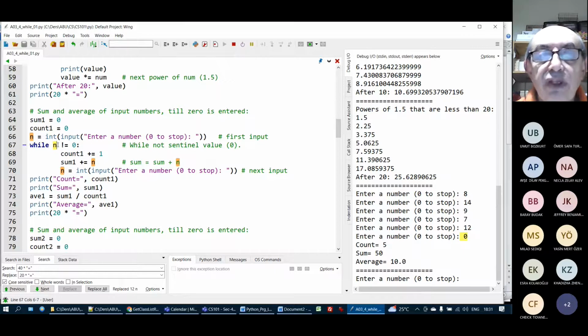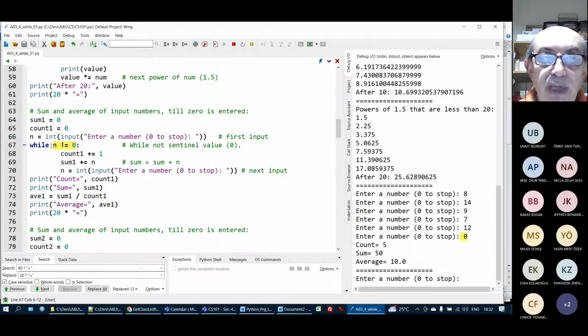It has to be the first value input from the keyboard. That's why we have line 66 here. The first input number is before the while loop. Here we input the first number. If the number is not equal to 0, like 8, or later on in the while loop 14, 9, 7, 8, 12, etc., we continue.